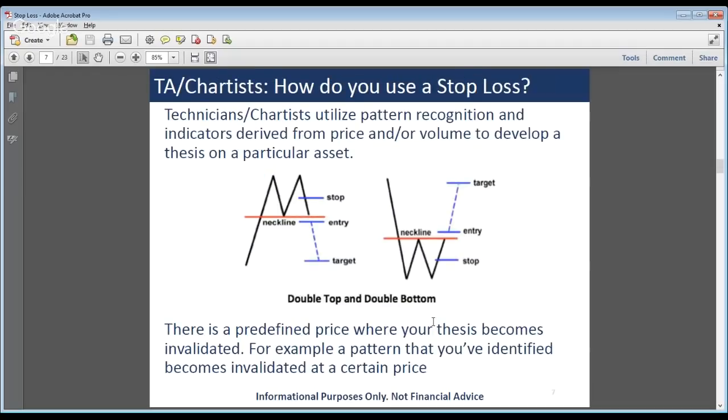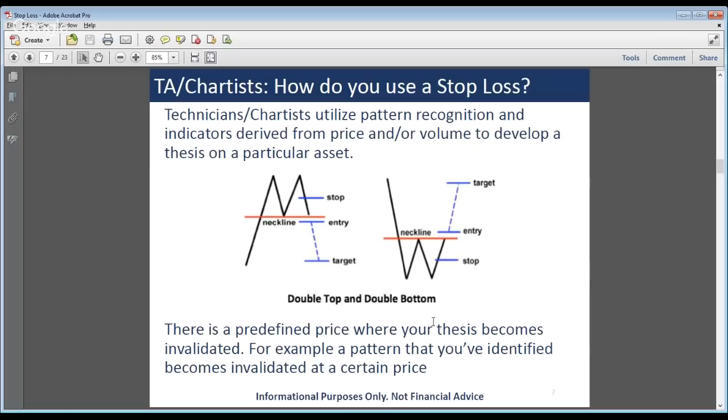What about technicians or chartists? What do they do and how? Scott asked, am I talking from a TA perspective or QA? Kind of all of the above. So the last slide is more broad. I'm actually going to dive into each perspective. So here's actually from a TA perspective.